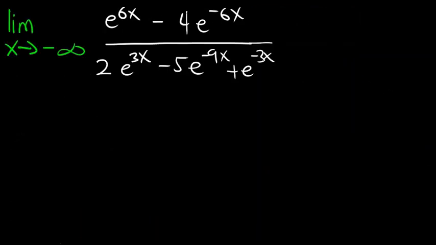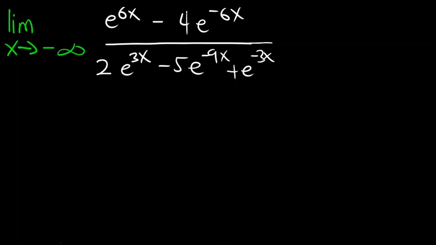Okay, so now let's try our hands on this example also. You have to compute the limit of this given function as x approaches minus infinity. For this question also, if you try the direct substitution, you're going to have an indeterminate form. So you have to find a way to compute the limit. What you're going to do is consider the denominator, and since you are approaching minus infinity, you are going to consider the terms with negative exponents.